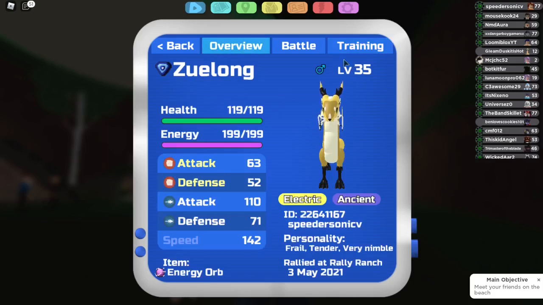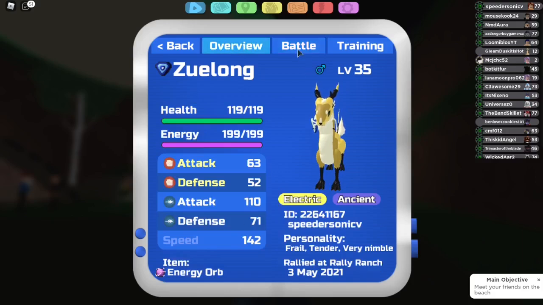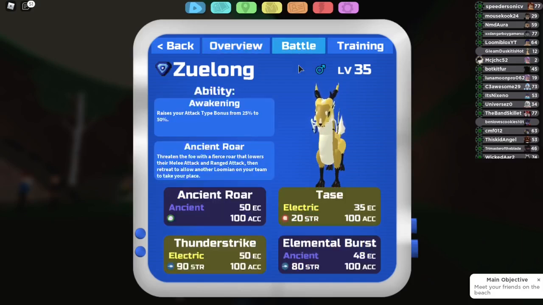So I was like, I'm just gonna go with this. And yeah, you can spam Ancient Roar if you're running Energy Orb, but if you are running an Essence, like Electric Essence or Ancient Essence, I would recommend not spamming Brainless Ancient Roar and playing a little more safe.